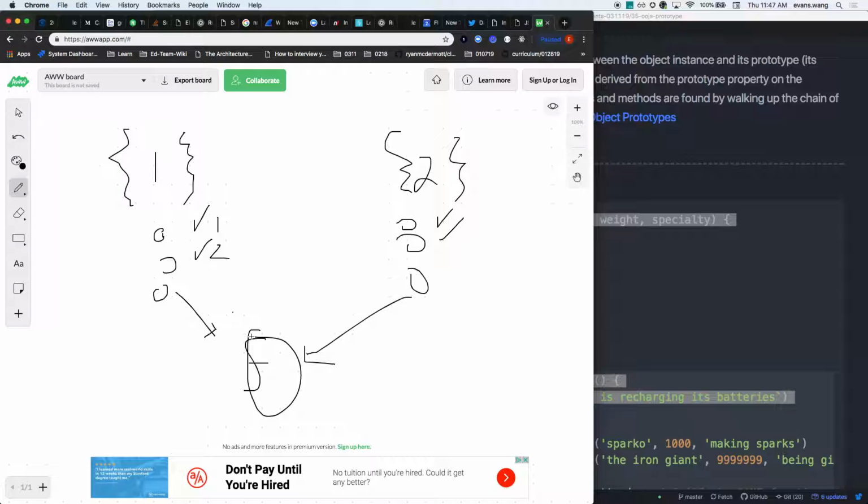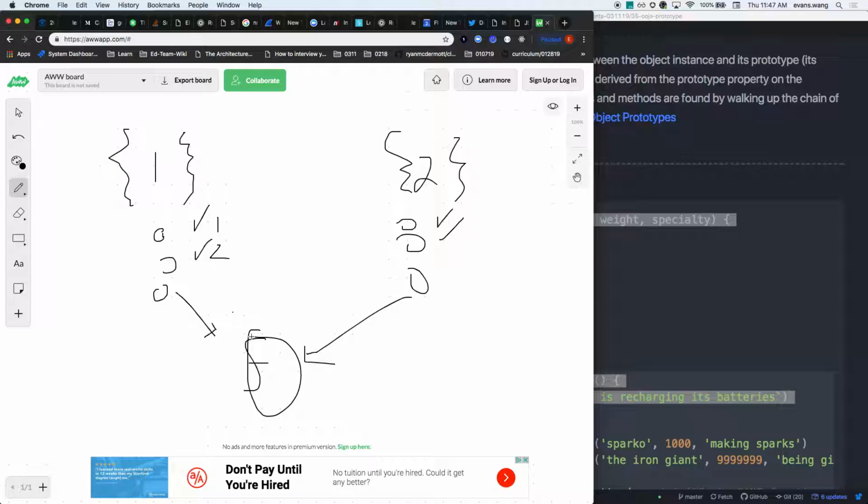Do they all have the shared functionality? Can they all do the same thing, which is what inheritance is? Yes. But now I'm not wasting space creating objects that have their own exact same function as everything else.